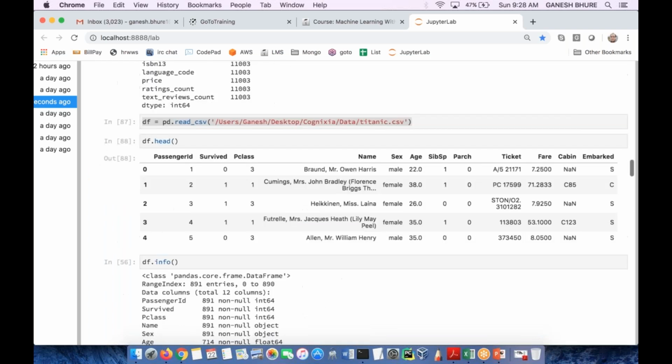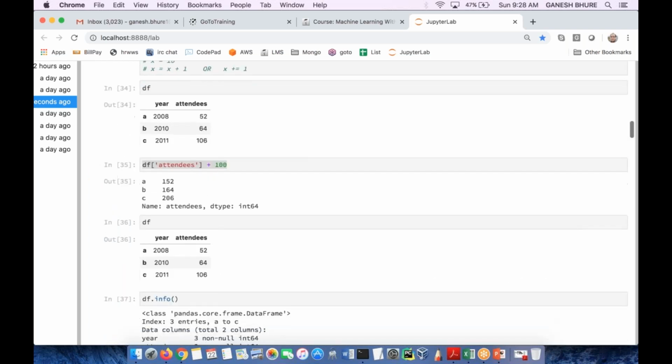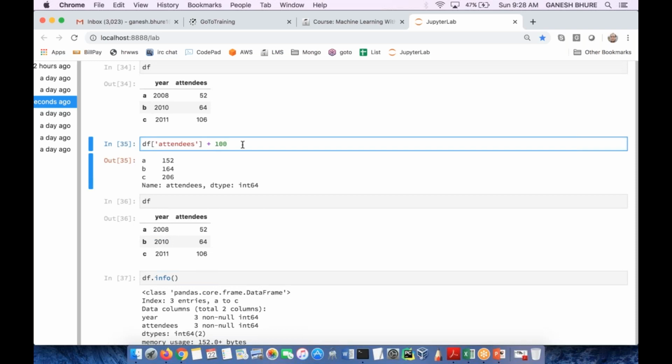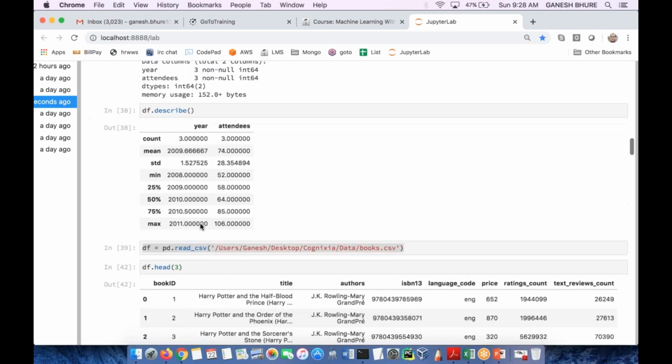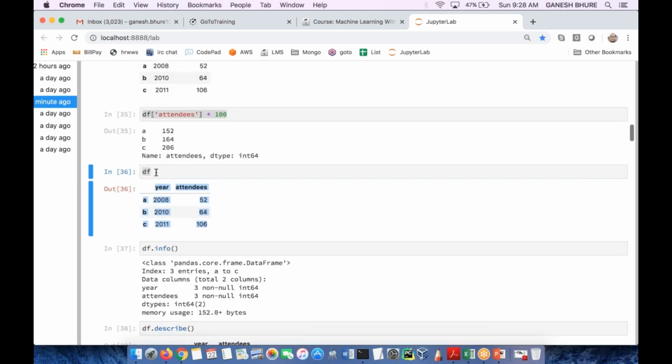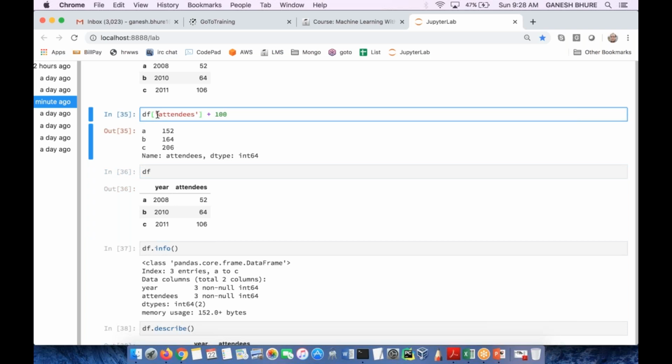I added some number to a particular column. Yeah, here. So we added 100, and the added values are printed here, but the actual data frame was not impacted by that change, right? Because that change did not go to the data frame. So for that, we have to assign that back to the data frame, right? Because this is just accessing.